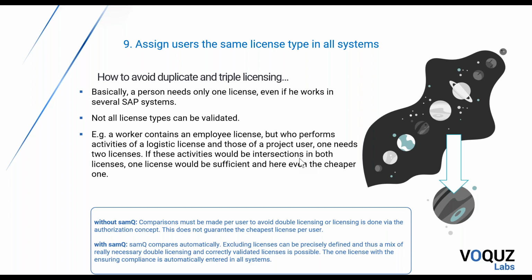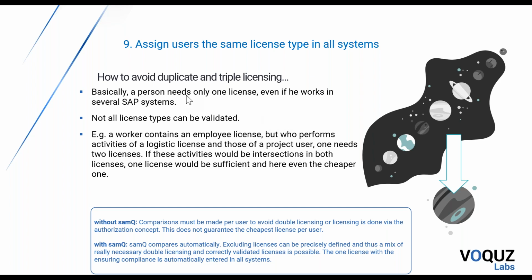So if you have a tool, definitely assign users the same license type. If you don't have a tool, make your best effort to do so, because it simplifies the interpretation of the findings in SLO very much. When you have combination license types, it can get really difficult to understand what you have there, where you're under licensed, over licensed, and you need to always start counting things before you can do an interpretation.